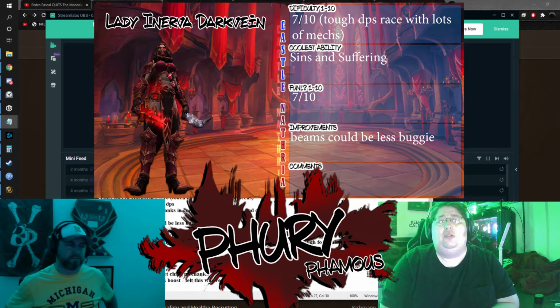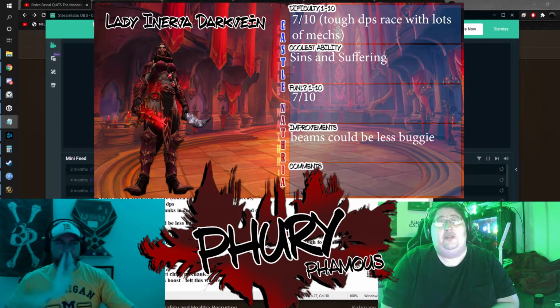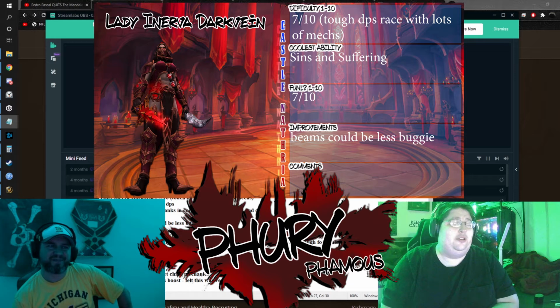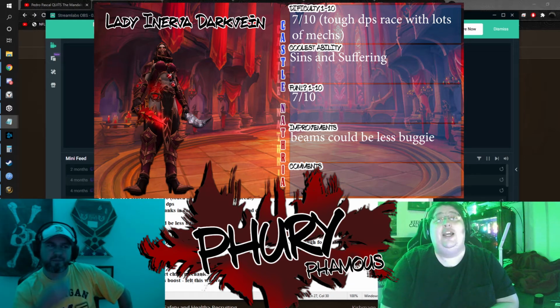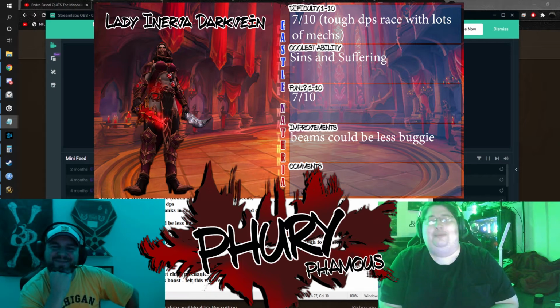There was plenty of time to burn. There was a little bit of cleave, but then it was like, okay, now you're gonna run over there and figure out how to get this crazy beam around these 3 little circles. If you cross beams, you die. If you touch the circles, you die. If people run between your beams, you die.